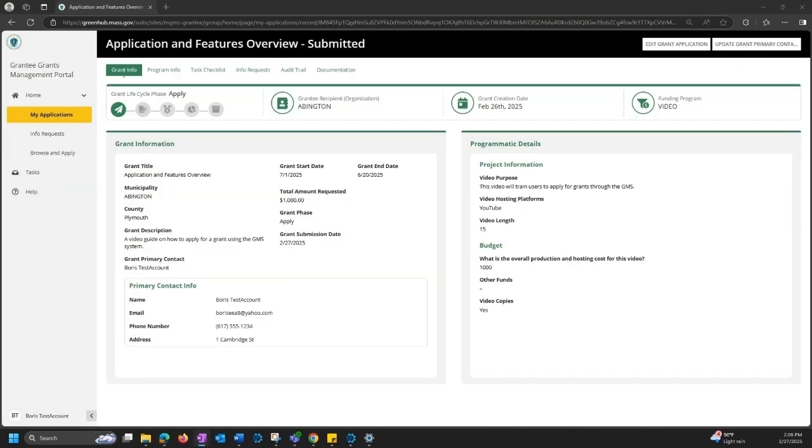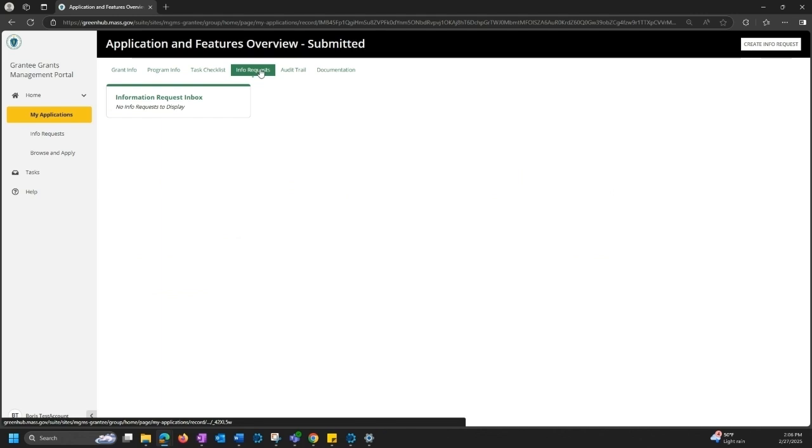If you have questions about your application or the program, you could submit information requests from within the GMS. This will allow you to keep track of your queries and the agency's responses from one place. Navigate to the Info Request tab on your grant record. Use the Create Info Request button on the top right corner of your screen to submit a new information request.